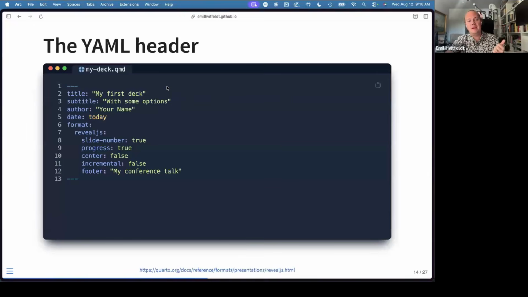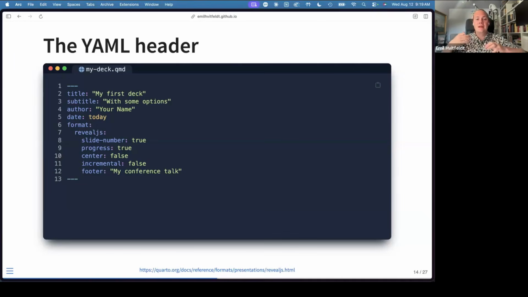All right, YAML header real fast. So we already saw the format reveal.js and the title and author, but you can put a bunch of other stuff in there too. Here's just a couple of them I find useful. You can change slide number, progress, a bunch of different things we can really set in here.